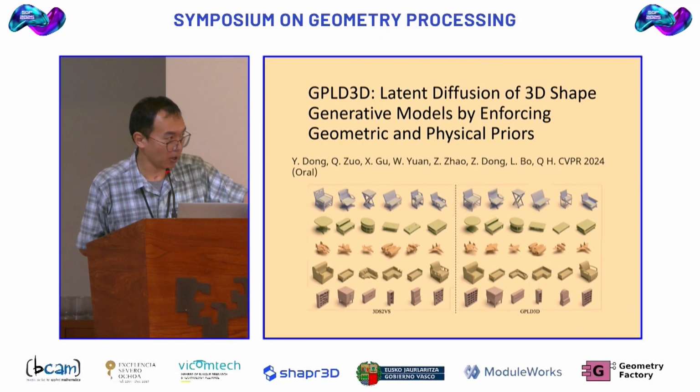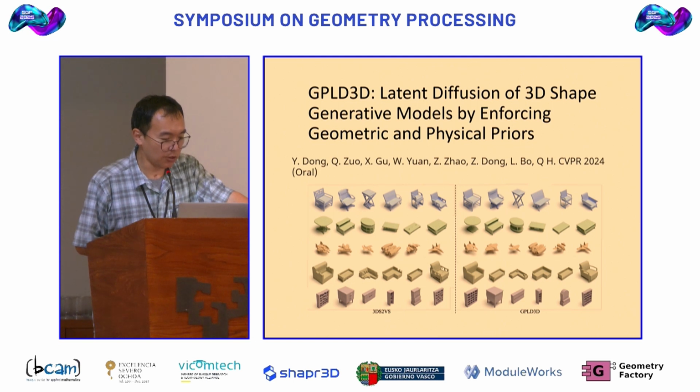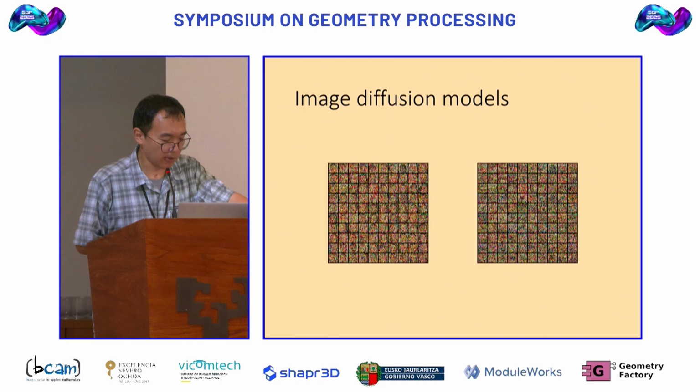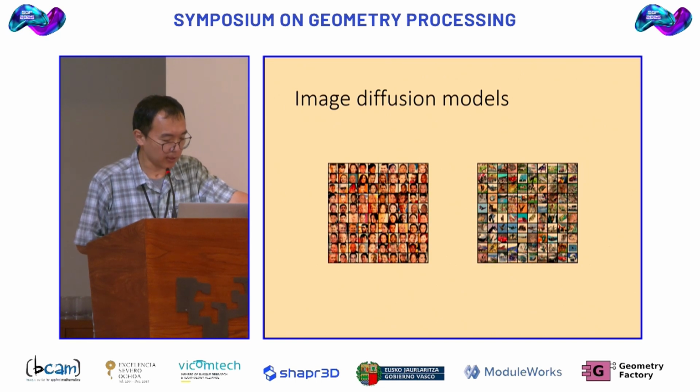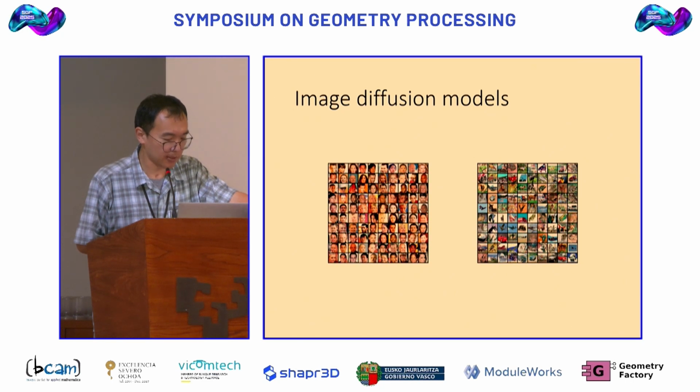So this is a CVPR oral paper last year. I want to briefly introduce the idea. The idea is to use diffusion models to train a generative model. This is widely used in the 3D vision community. When diffusion models came out, in the 3D community people did not follow immediately because we don't know how to define the so-called Gaussian distribution of implicit shapes, which have infinite dimension. We know how to define a Gaussian distribution of point clouds.